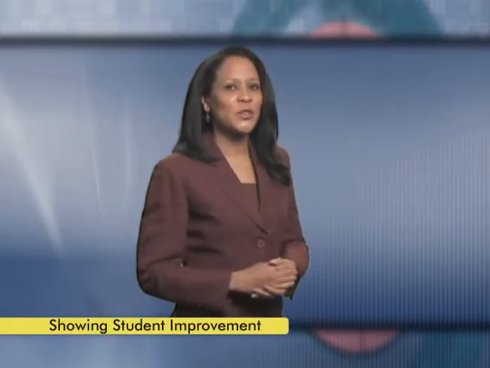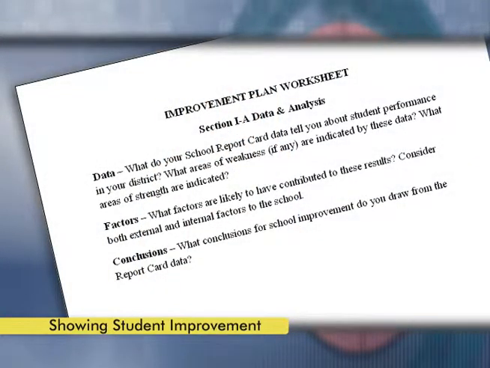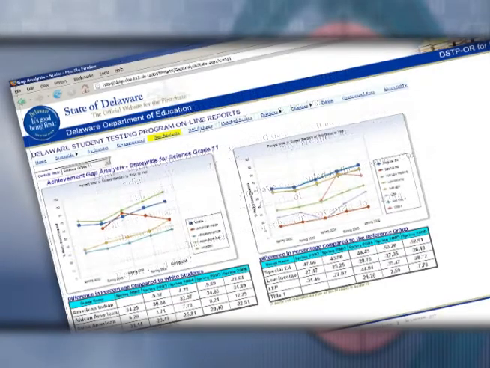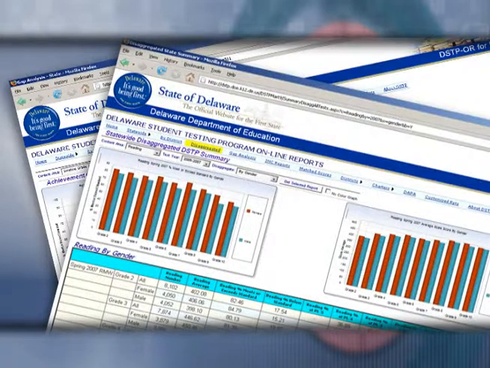With showing student improvement, the administrator uses school or district goals from the school or district improvement process to set his or her personal annual data-driven goal or goals for student learning. The data could include school or district accountability data, state assessment data, or other assessment data.